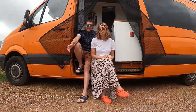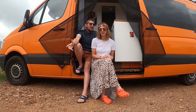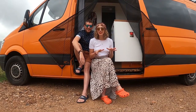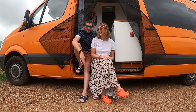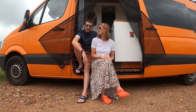We've been living here for the last six months and traveling Europe for the last three, and we're currently in the not-so-sunny south of Spain. We thought whilst we're here we'll give you a bit of a tour, show you the ins and outs, the overall design and layout that we went for. And if you stick around to the end we'll tell you how much we spent, because that's the juicy bit that everyone loves to know.